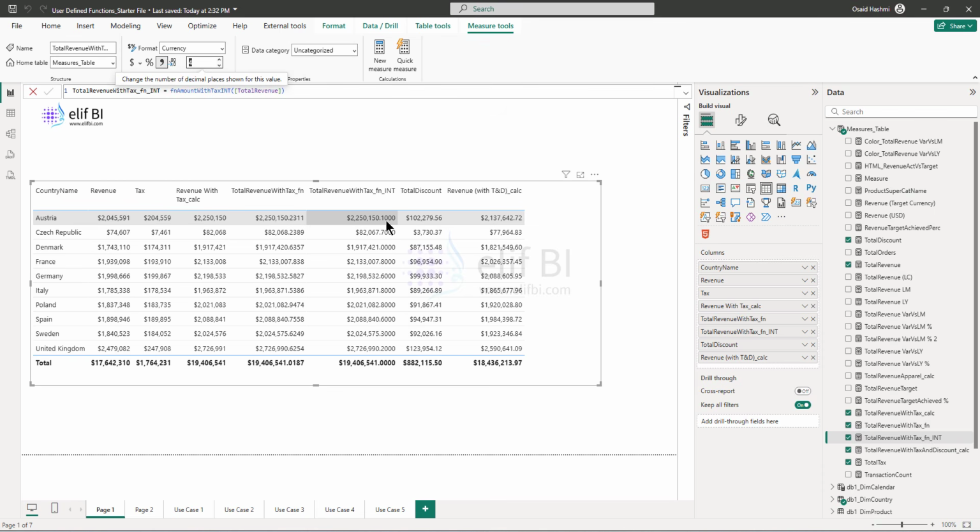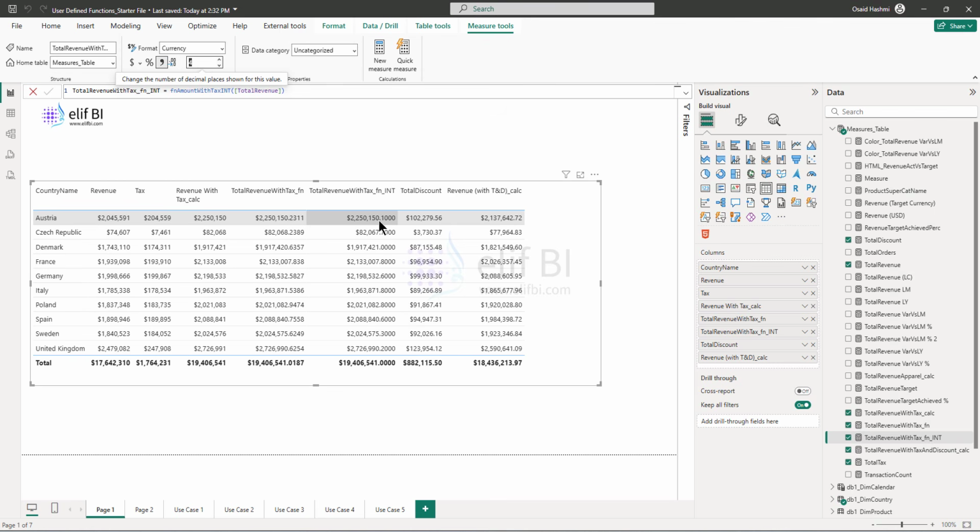Why is this happening? Because when we were defining the amount, in the first function we defined it as decimal. That's why it was taking into consideration all of the decimal places in that revenue, and then it was multiplying it by 1.1. So the numbers after the decimal places were retained.